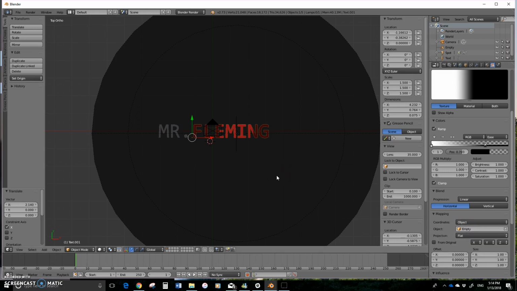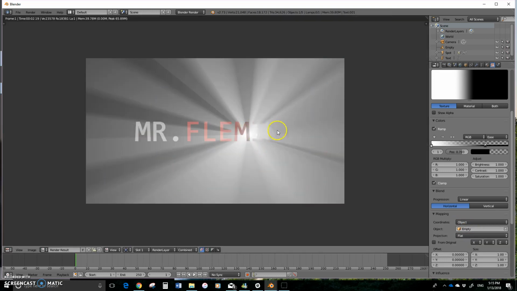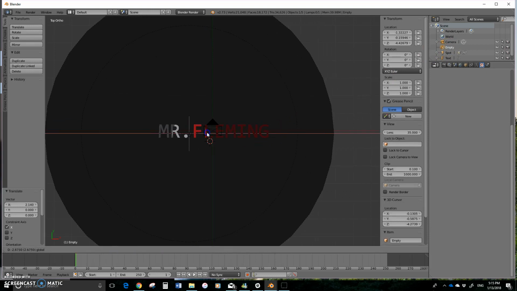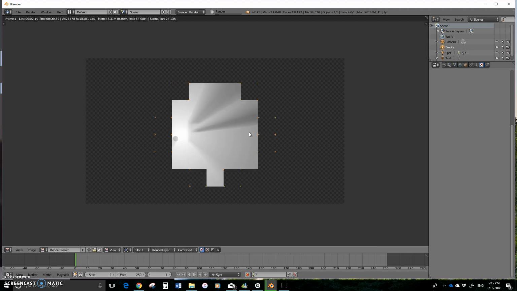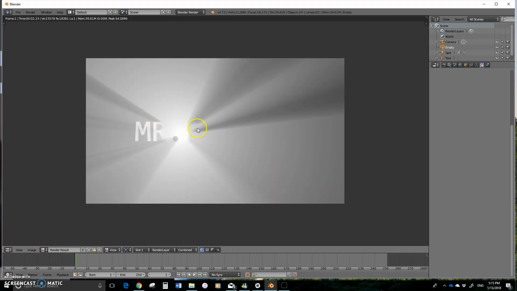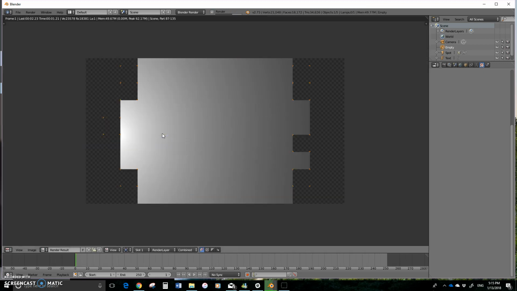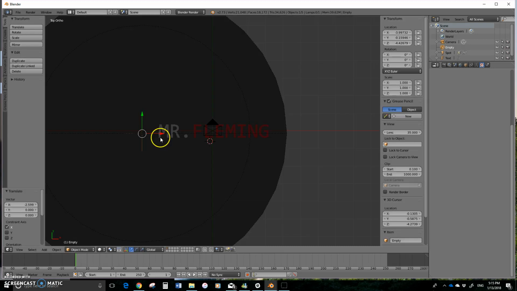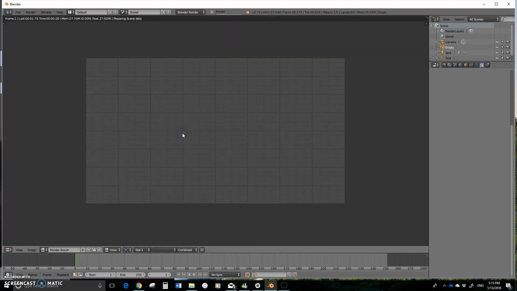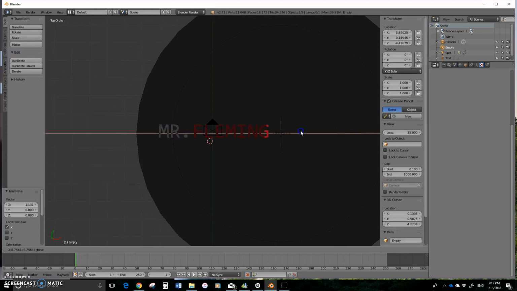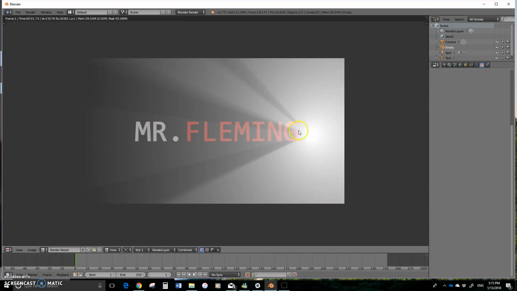So just to prove to you that things are working okay. So there's the F showing up. The N is still a little visible. I think that's going to be okay. If I click on my empty, and I move it back, at this moment, basically only the Mr. part should show up, and a little bit of the F is starting to show. That's good. And then if I go all the way over, basically nothing's there. So again, the whole idea is that as you move it left to right, it's a bit of a reveal. So the MR gets shown, and then right when you get to the end, the whole logo should be there. So you just kind of revealed it with the rays.